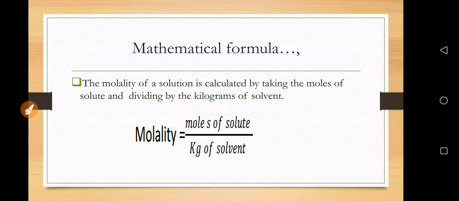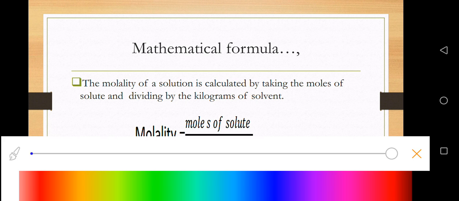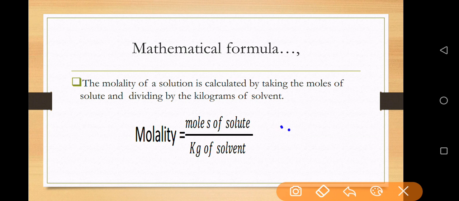The formula which we'll be using in our calculations is this one, and it's given: molality is equal to moles of solute over kg of solvent, and this formula is useful. We have to have a clear understanding, because in any numerical example we are to use this formula. So let's try to move on. We will understand more in our numerical examples in this tutorial.